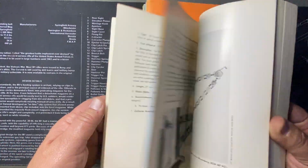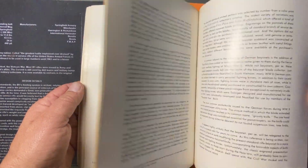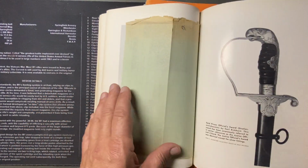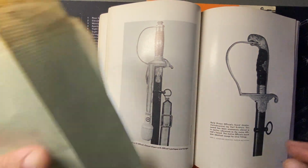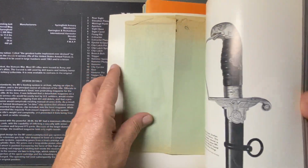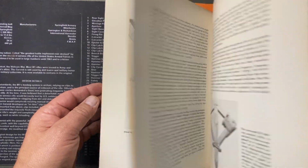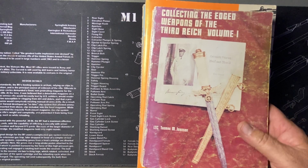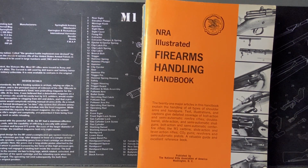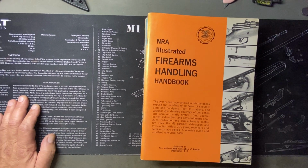And it's like these glossy pages and these types of books. I really thought if I looked, I was going to see, oh, what is this? There's like stock papers or something. Nice book, but it's really not a crazy expensive book. If you look for it on eBay, it's not that bad, and it's an excellent book. If you're into the edged weapons, I would definitely check it out.